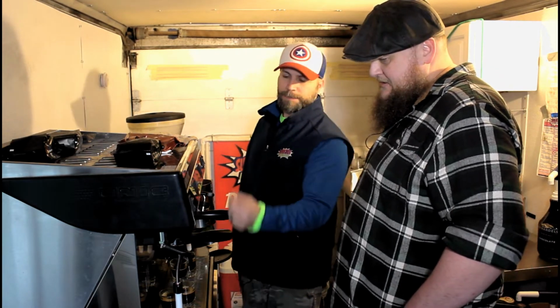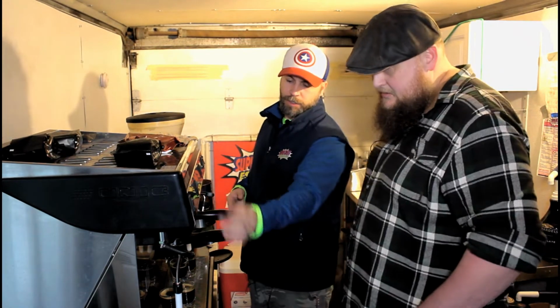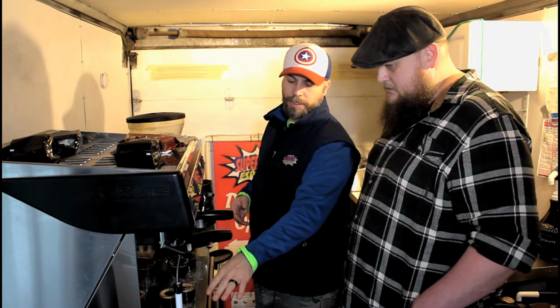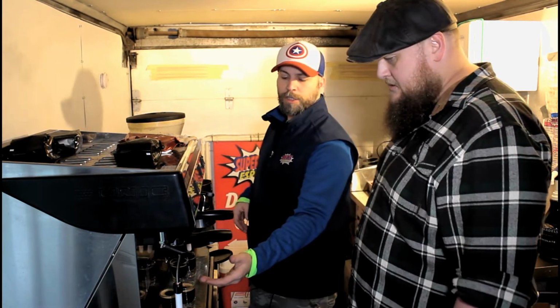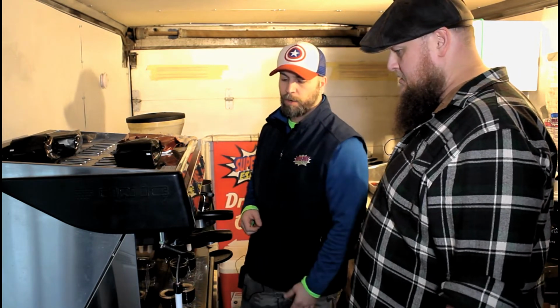So when you're doing this machine, when I first started, it takes probably 2 to 4 minutes, depending on how cold of a day it is, to warm up. So you get the pressure up here. Okay. And then, so it's about right. Once the pressure's good and it heats up right, you see this foam right here? Yeah. On the top, that's what you want. So it's almost like a Guinness. Yeah, a stout beer. So as long as it looks like a mini Guinness, you're good to go. So those are two shots that we're ready to go with.